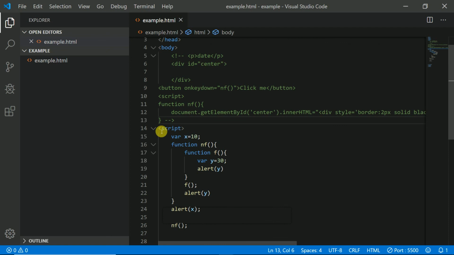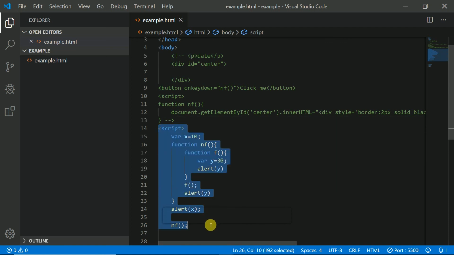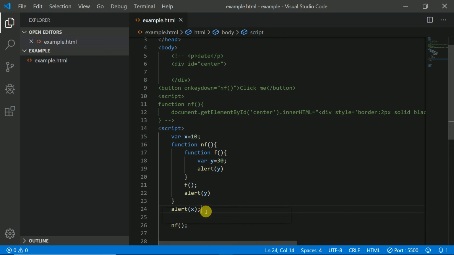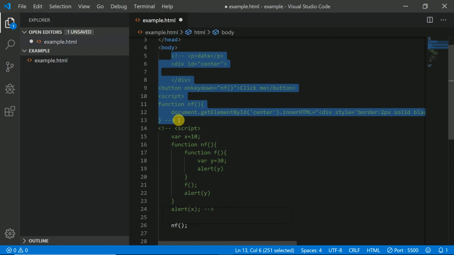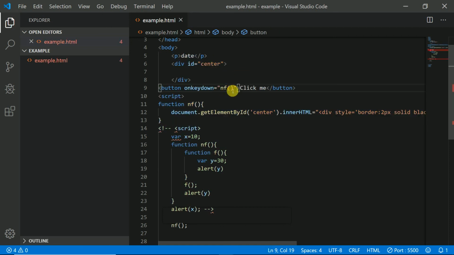So let me comment this. We don't need this now. We are going to comment this, and I'm going to uncomment these lines. So here let us give onclick.